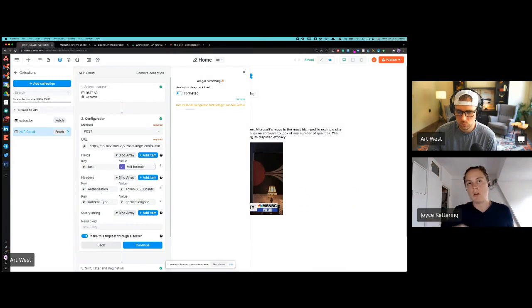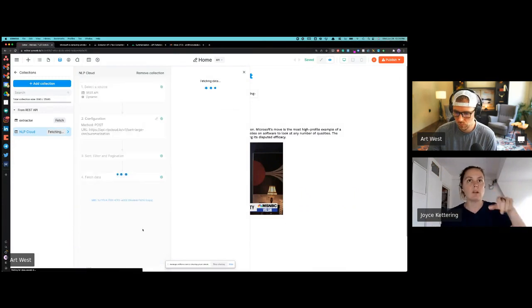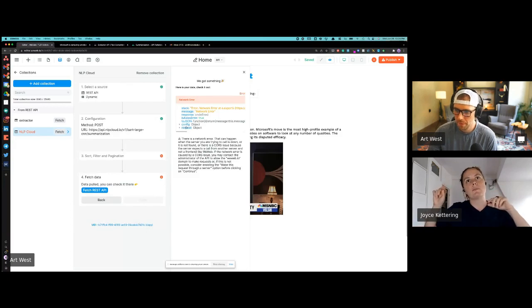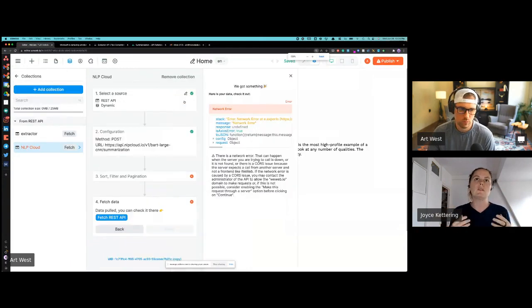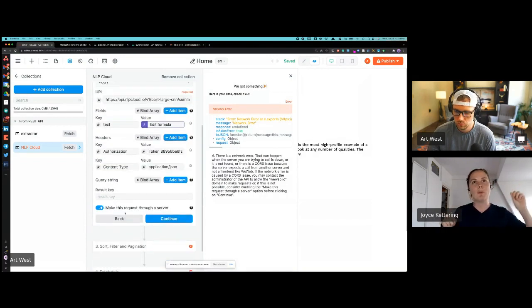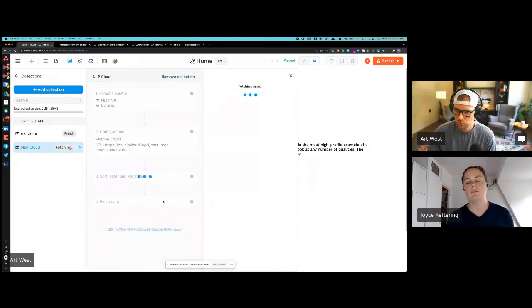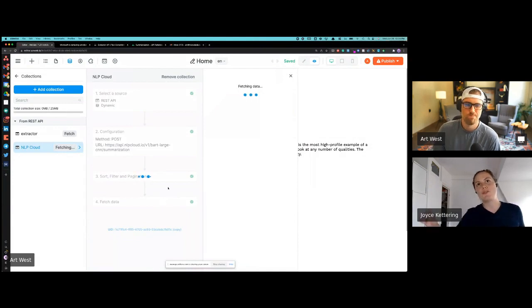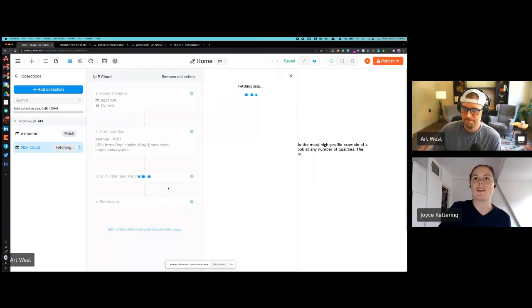If you want to, we can try it live. You'll get the error message. If you click on continue, you'll get a network error. So very often when you get a network error and we have this little message, it basically means that you're working with an API that needs a server-side call. So when that happens, you just enable "make this request server-side," and then it works. We do a little bit of plumbing on our end and send the request server-side instead of from the front end. I just thought I'd mention that because if people try to reproduce, they might not understand why it's not working.